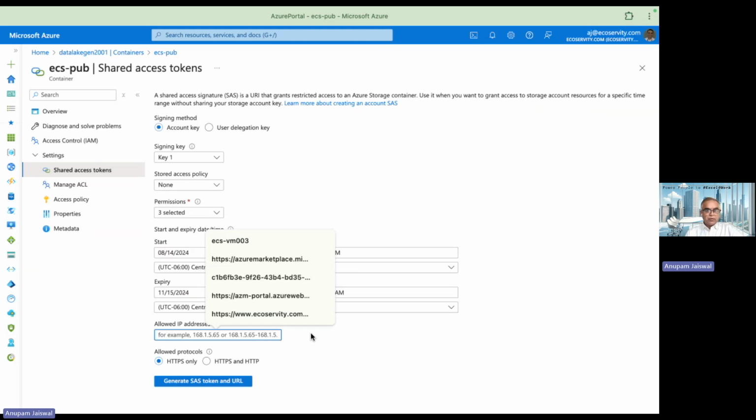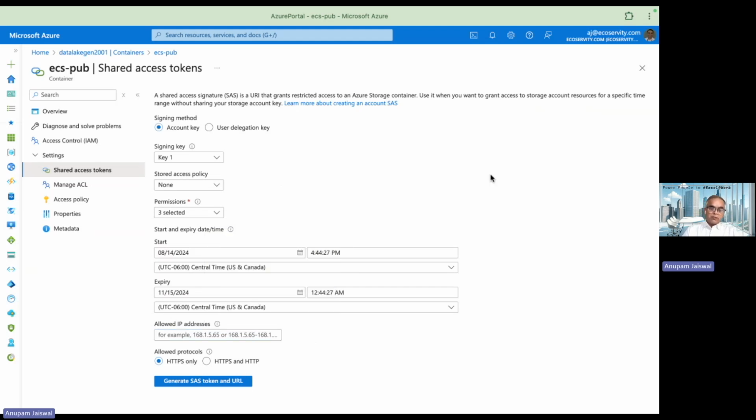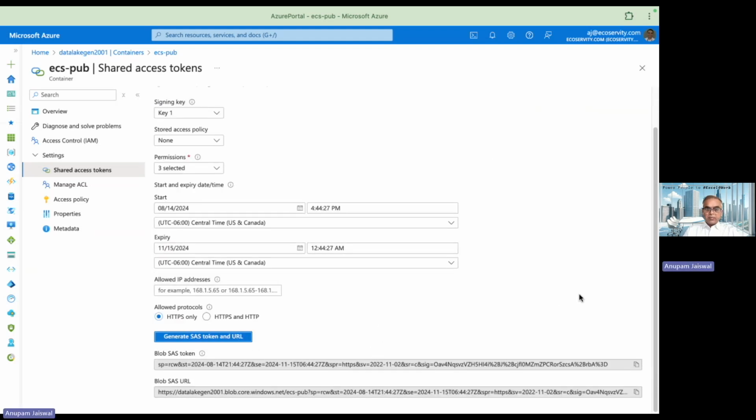Usually you will want to allow specific IP addresses, let's say of your SAP system or whoever is going to be connecting to it. Now, when I generate this SAS token, basically what it has done is generated this token, which will be used, and also created the whole URL. So, this happens to be a URL, and after that, the SAS token. So this can be used in your REST API calls to integrate data securely with SAP.